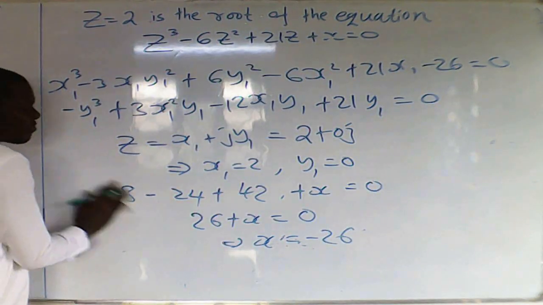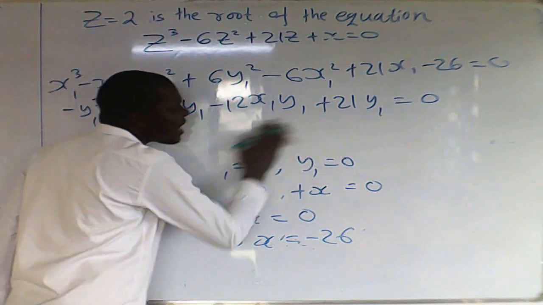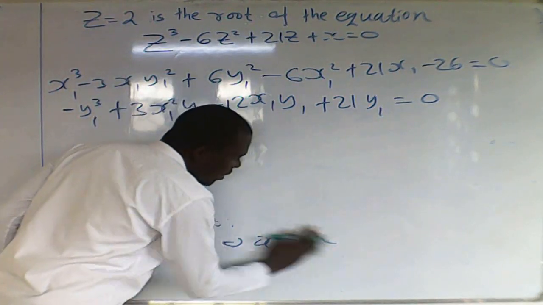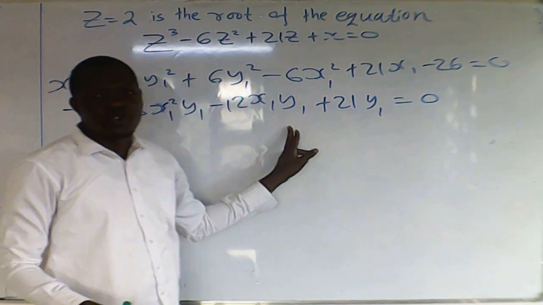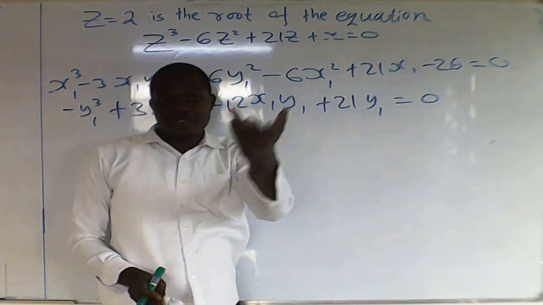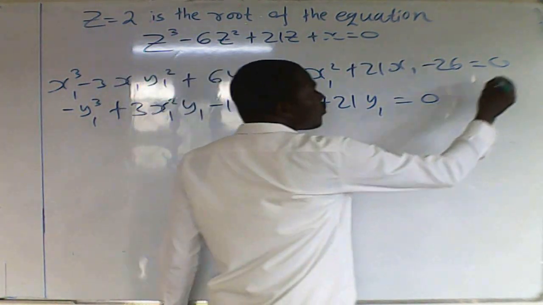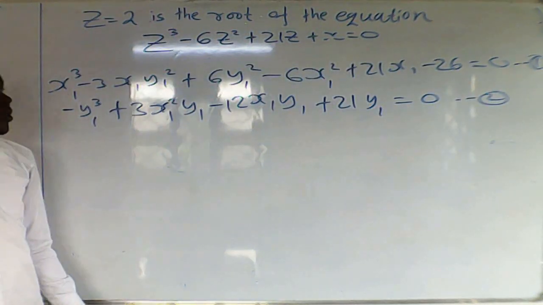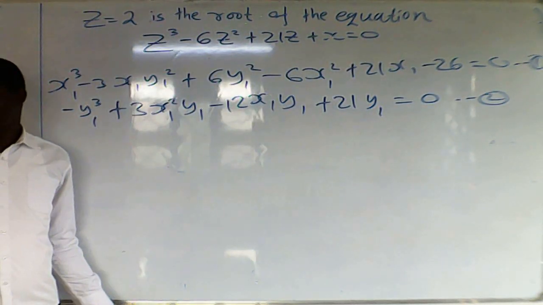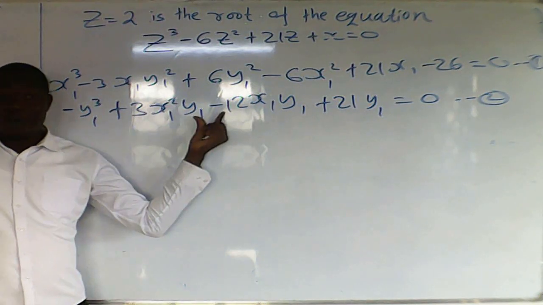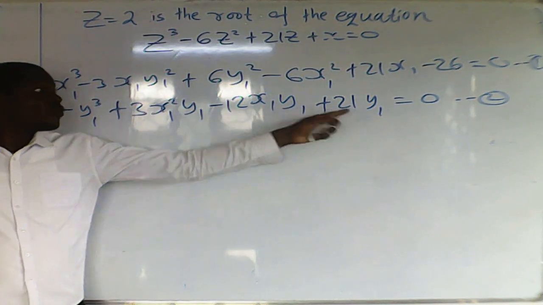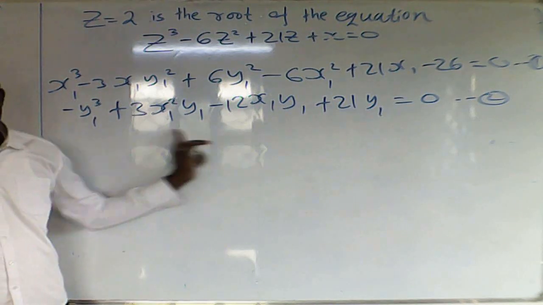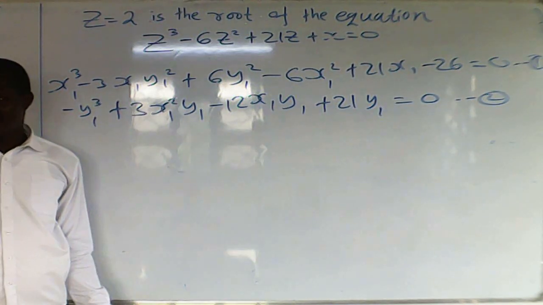So having determined the value of x, we now determine the other roots. For you to determine the other roots, you must not have an unknown in the two equations, meaning the unknown will be substituted with this value, isn't it? So we now have two equations, equation 1 and equation 2. The equation which is usually easier to solve is the equation arising from the complex number, because from the complex number, you see there's a common factor to be factorized out. Are you seeing? Yes. Are you clear there?